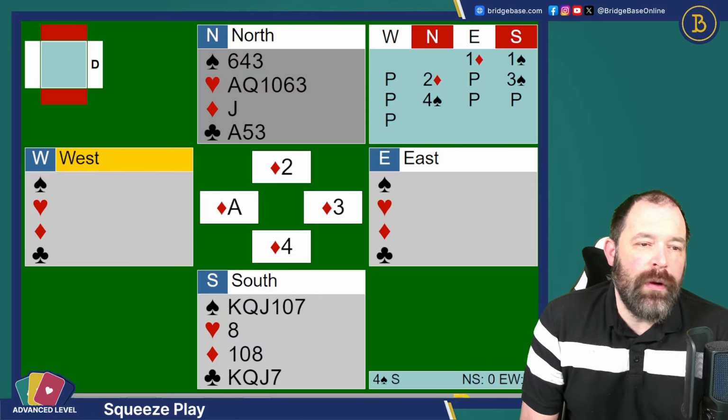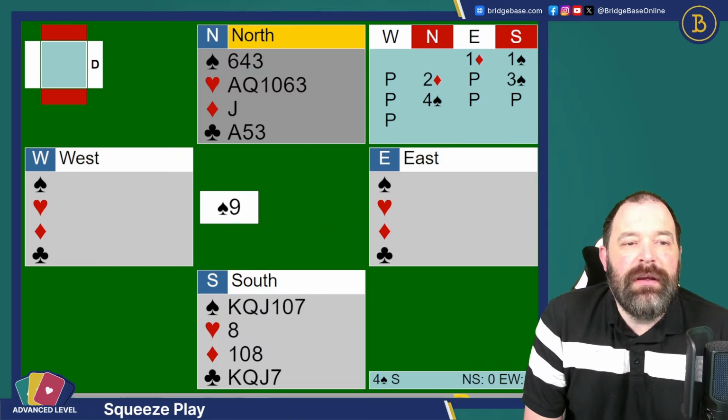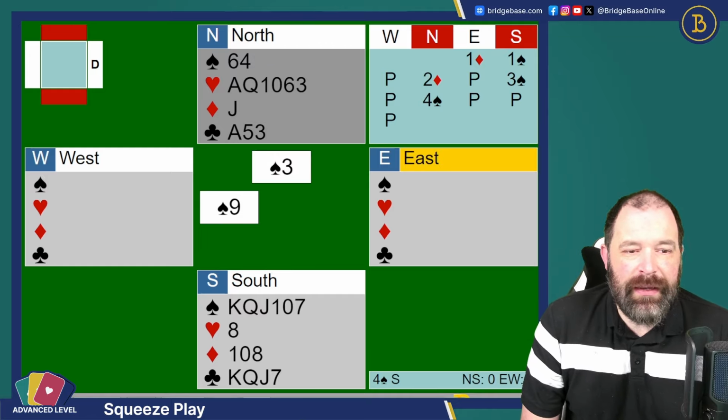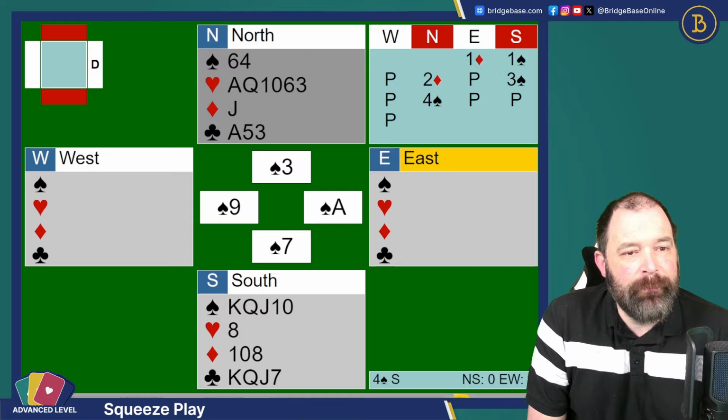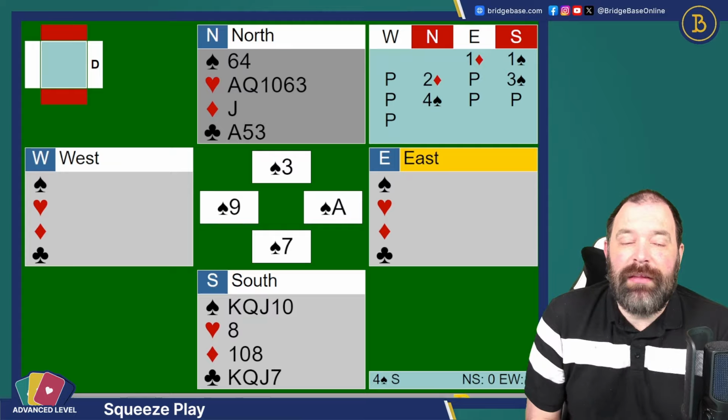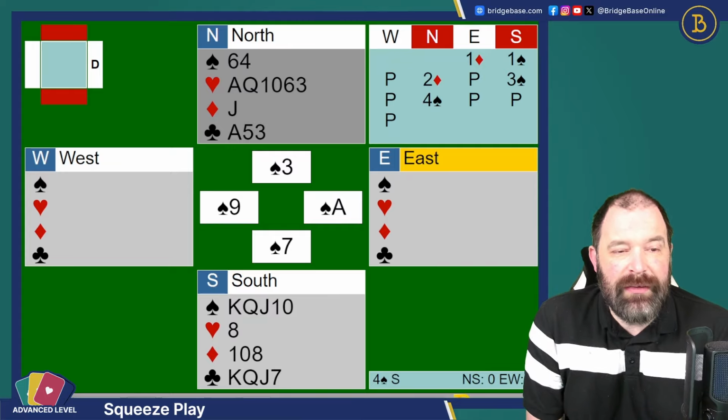And at trick 2, West found a spade switch, which is now going to threaten your diamond ruff. So this goes spade, small, ace, small. And at trick 3, East played a second spade. They're trying to stop you ruffing a diamond, which is going to be your 10th trick. You're going to make 4 clubs, 4 spades, the ace of hearts, and a diamond ruff.